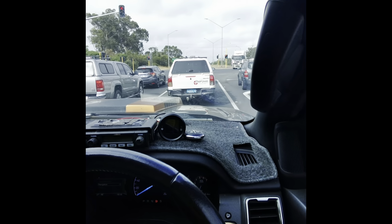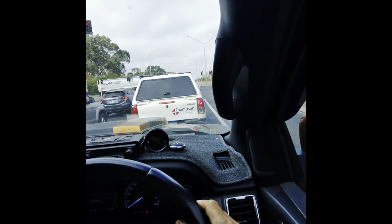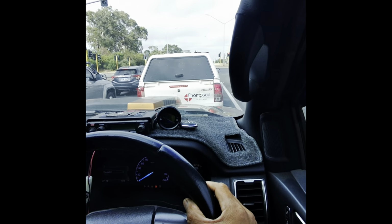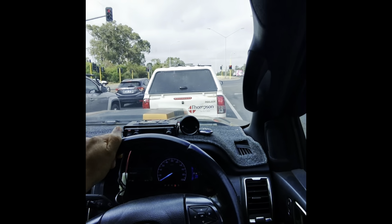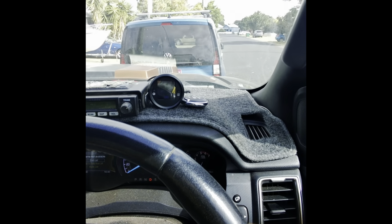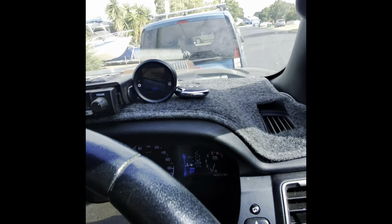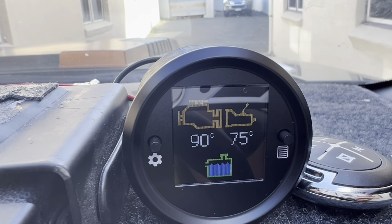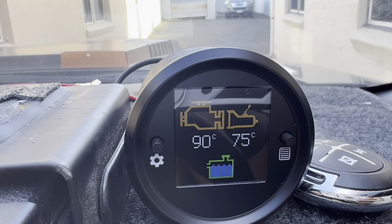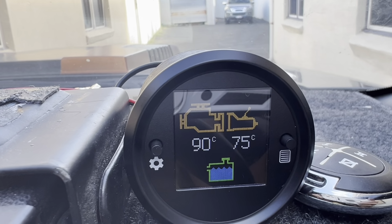Now the engine is around 88 degrees, and the transmission is around 51 degrees. So which is still cool and safe temperature. The temperature is around 95 on the engine and 72 on the transmission. So as you can see here, it's on warning sign. So I wanted to see if this one will turn to red and it will alarm.